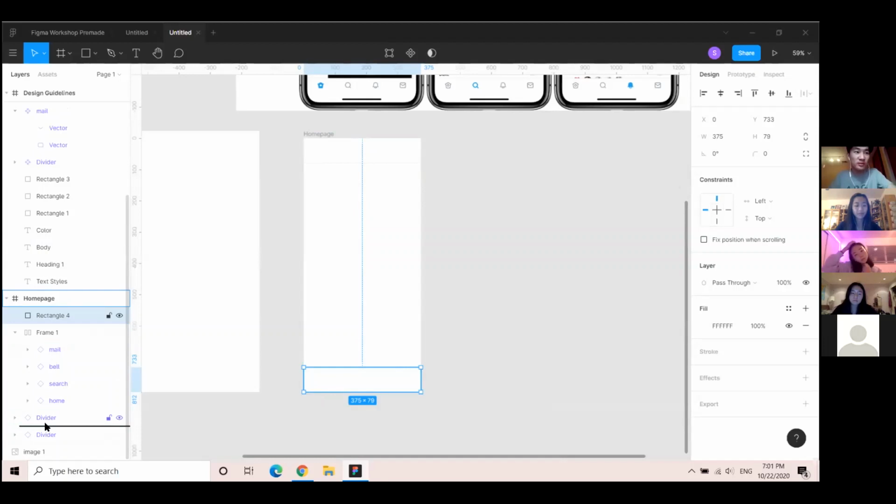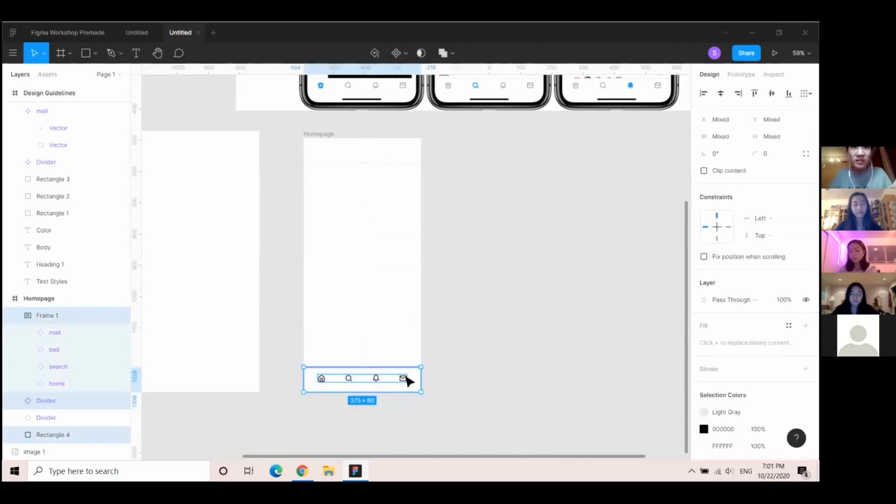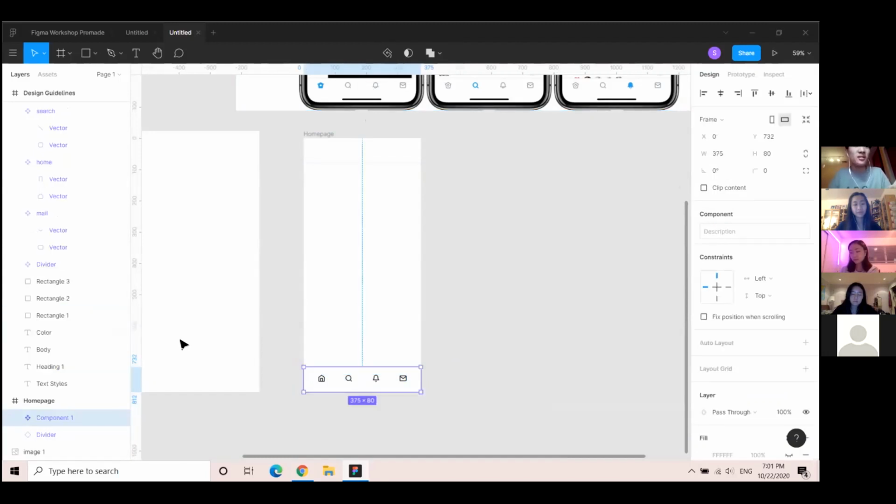So if we just move this behind these two, there we go. Then we're going to select all of these and make all three of these a component together. So we click on the create component button. There we go. And I'm going to name this footer nav.